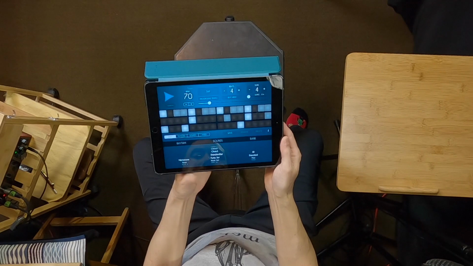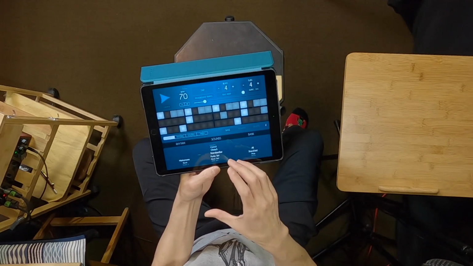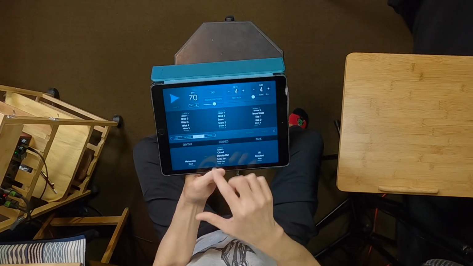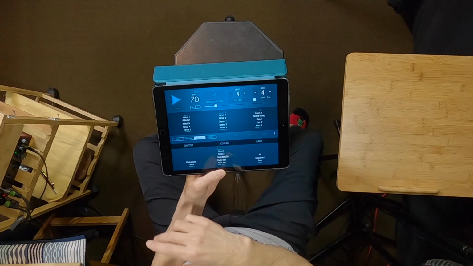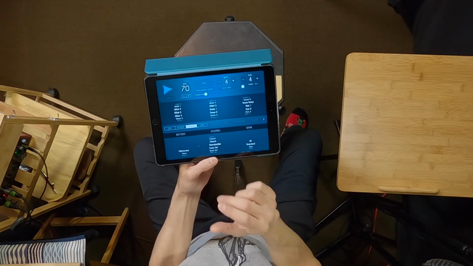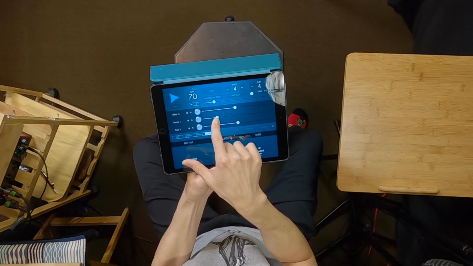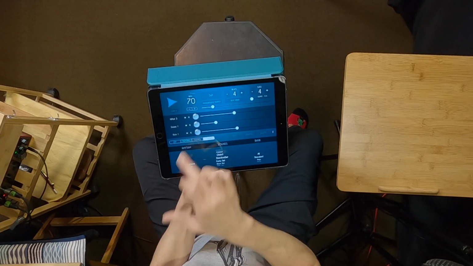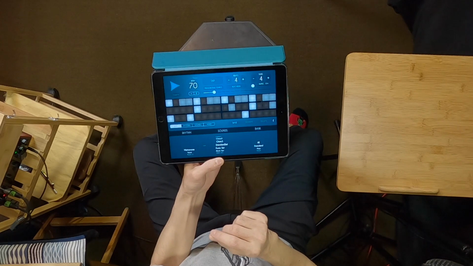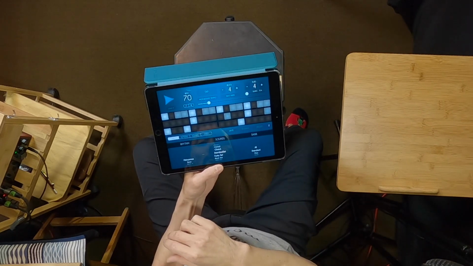Okay, so we can also have full control on the different sounds by the kind of drum set it is, or you can go down and customize each sound if you want to, if you like a certain sound. And of course, you can save these presets if you want to. The mixer, if I wanted to hear the snare drum a little bit less, then I can dial that down. There's all these things you can do, different patterns, and so on and so on. So it's quite feature rich, but I love how simple the interface is and how user friendly it is.